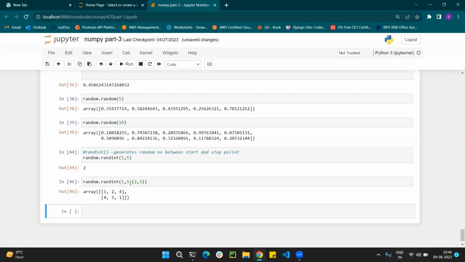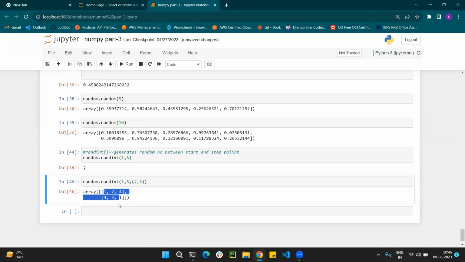Okay, yeah, it will be coming there. So it will be given like a matrix position, a 2 by 3 matrix. I just ask this package to give me random numbers between 1 and 5, and this will be output as a 2 by 3 matrix.